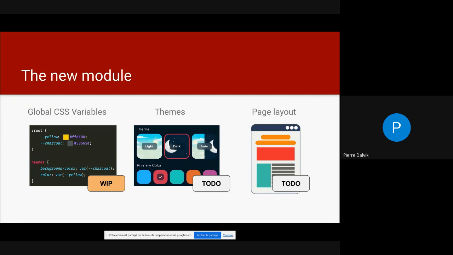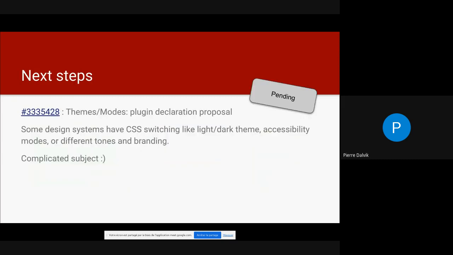Now we switch to a theme. Theme for UI Skin is, you know, the dark mode, the light mode, the brandings, also you can have an accessibility mode, this kind of stuff. Now Bootstrap 5.3 was released with the dark mode. So it's important to move on this subject.